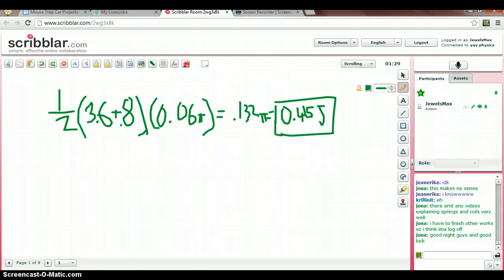I did this graph at school and printed it out at school, so I can't show it to you right now, but I'll just describe what I used it for. To find the energy in the Mousetrap spring, you just take the area under the graph of your force times distance graph after using the torsion wheel.